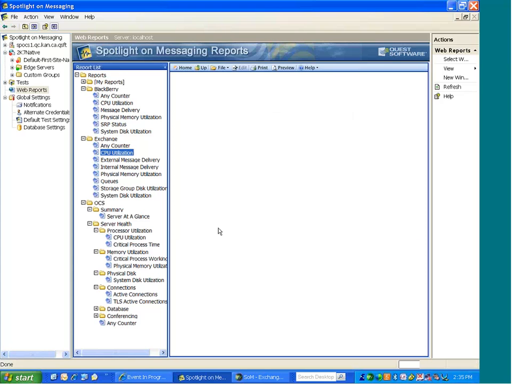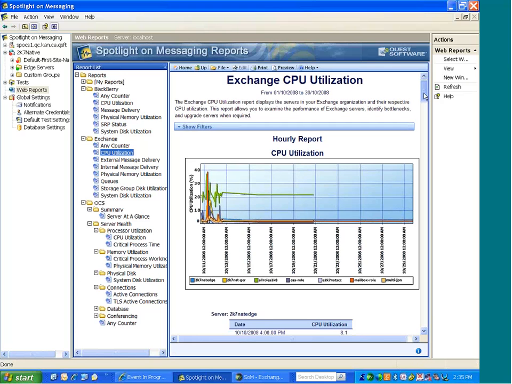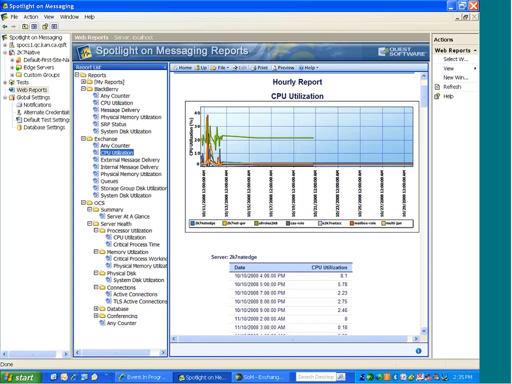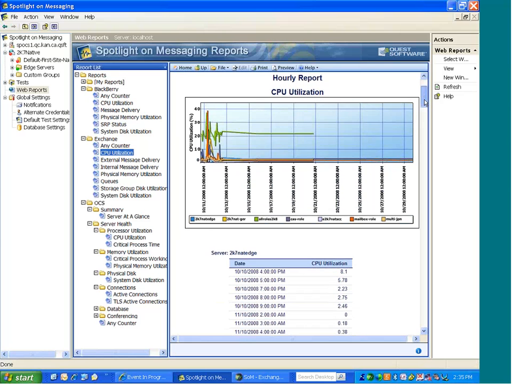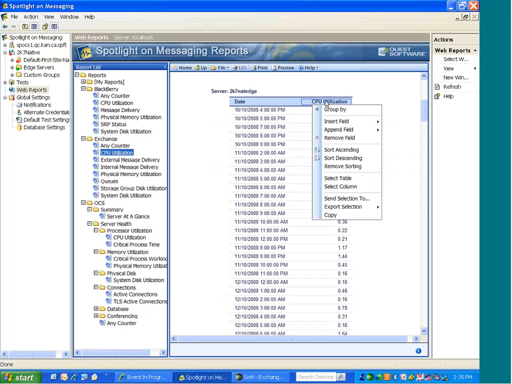When I click Apply Filters, the report runs, and again, we get a report back with a graphical representation of the data at the top, showing all the different servers that we have recorded data for, and there's always an underlying data set at the bottom. And with that data set, you can do a number of things with it. I'm just going to right-click on the second column header. You can see that I can sort ascending or descending. I can insert a number of fields that perhaps we didn't think should be included at the outset in this report, but they are data sets sitting in the background that you could add in at any point in time.